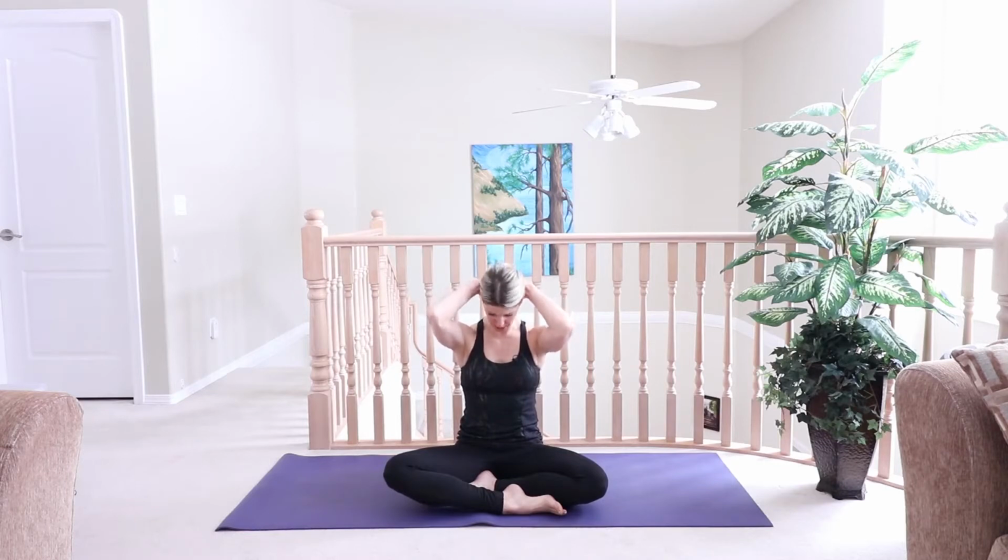Then exhale, give a gentle tug down on the head so that the chin comes even closer to the chest, stretching out through that upper back. And tune into your breath. Deep breath in, deep breath out.